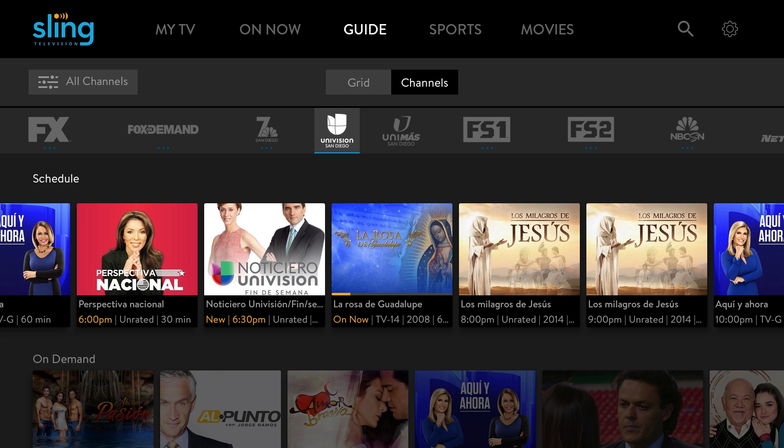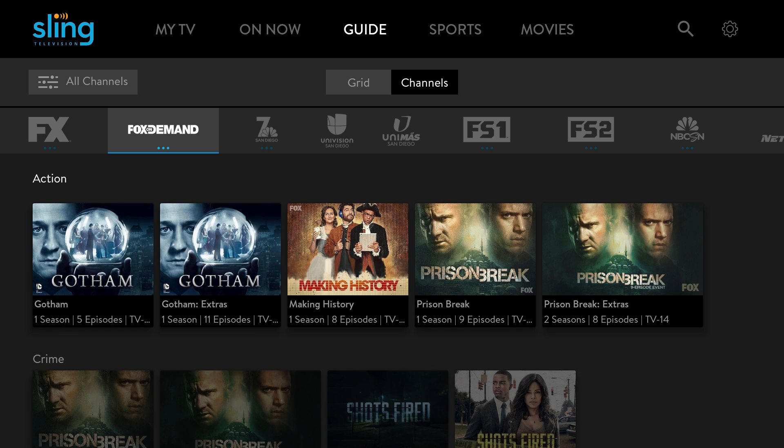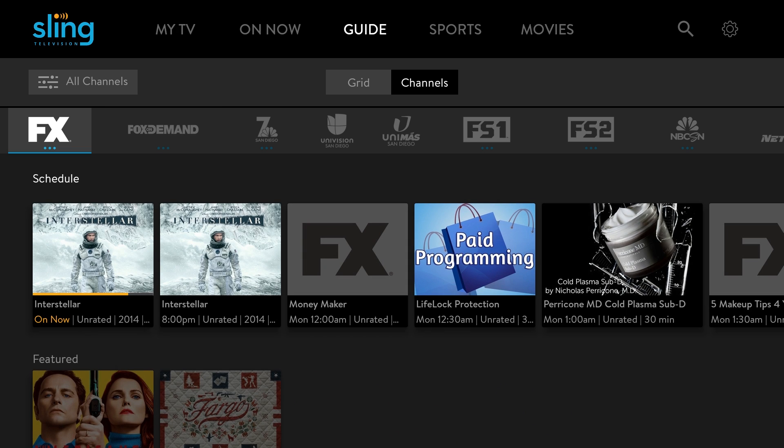I can also watch wrestling live with the USA Network on Sling TV. Out of all the live television apps I've tried within the last year, I would give it to Sling TV based on their UI — I like it the best, it's the easiest to navigate. They have added DVR which costs five dollars a month, and they've got a lot of channels, so definitely check out Sling TV for live TV viewing.